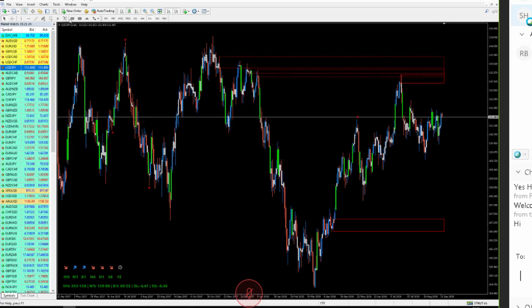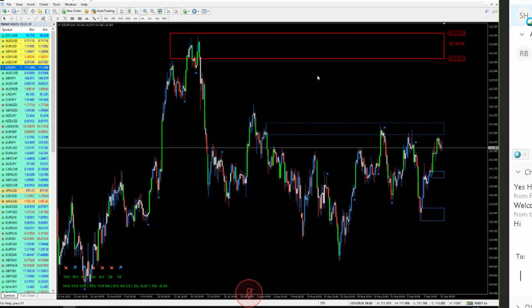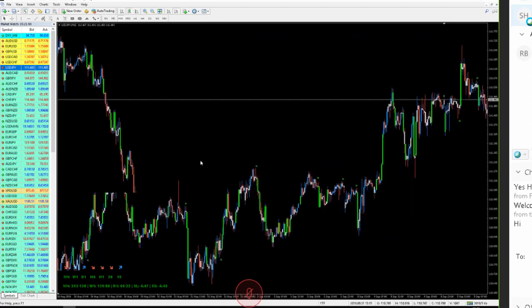Okay, so we're going to mark this one off here. We're going to have a look at this. I like this. We're going to go to the 4-hour chart and have a closer look. Looks like this. And then already now you can see here, price was testing the area. So price came back, then it went down. On the 4-hour chart, this is the edge of the sell zone, kind of leading up into this daily supply. And then we go to the 50-minute chart, which is where the magic unfolds.